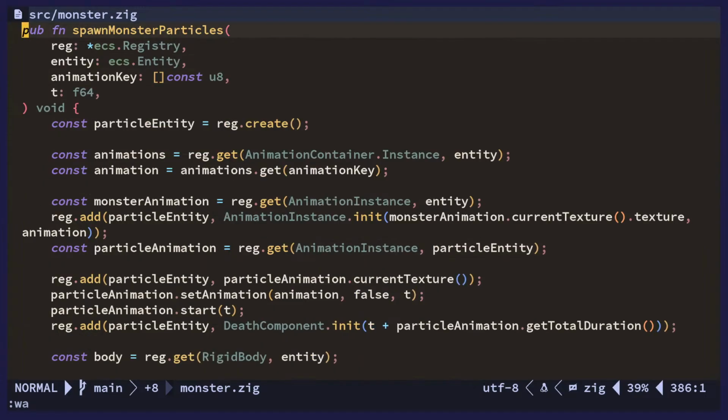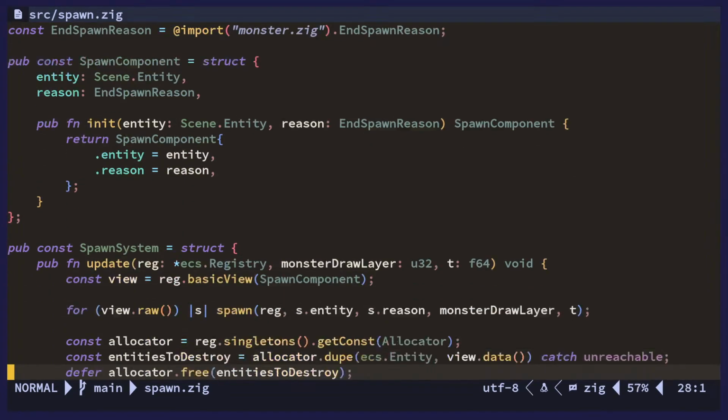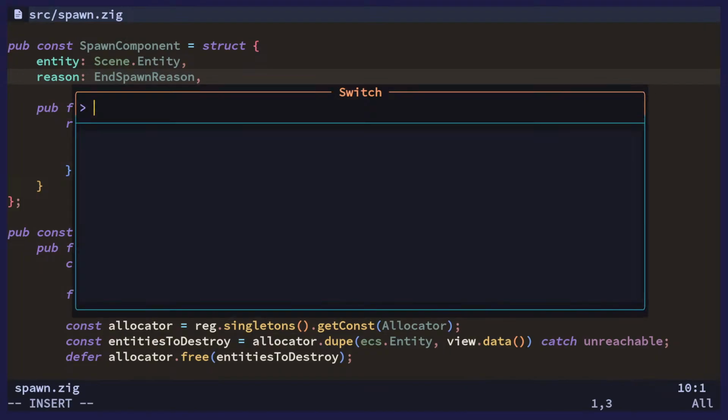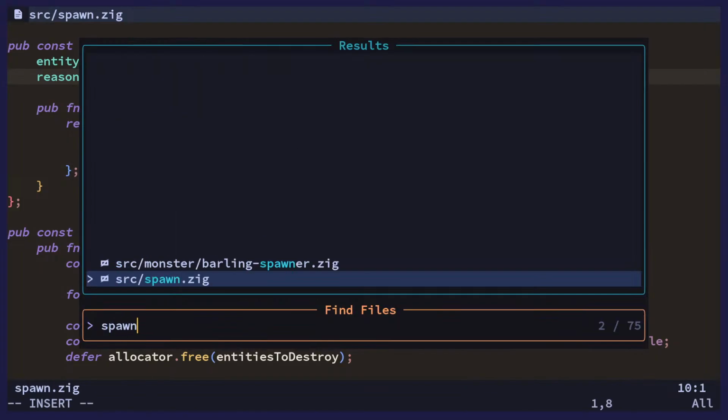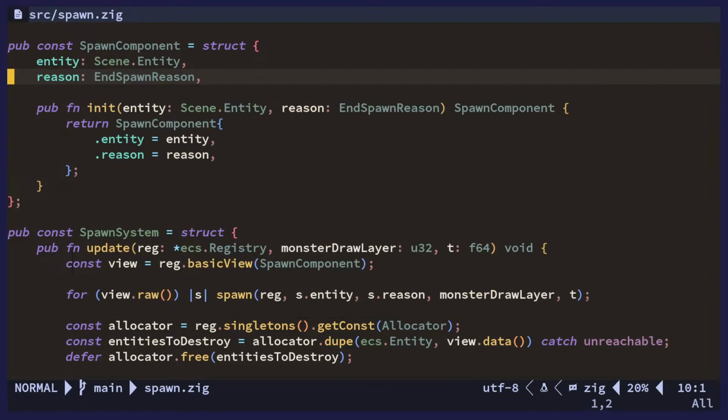So it would be nice to have this in the spawn system. The spawn system right now basically only has this spawn component which determines how to spawn the thing, and we only have scene entity and spawn reason. Maybe spawn monster particles could be its own thing. Where was that?